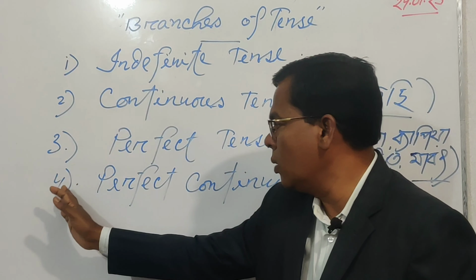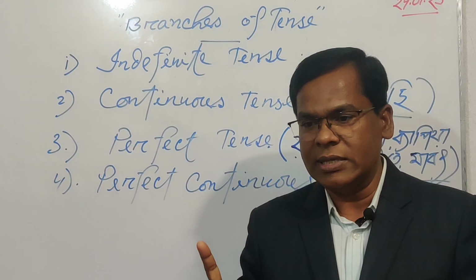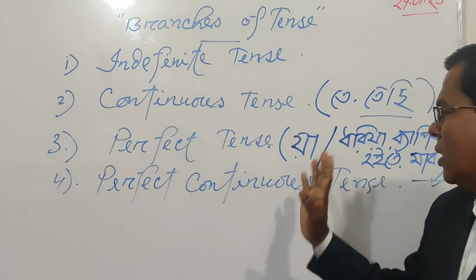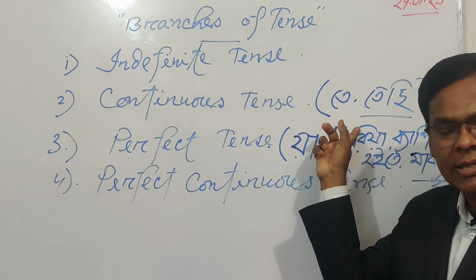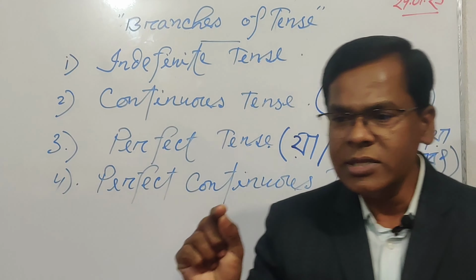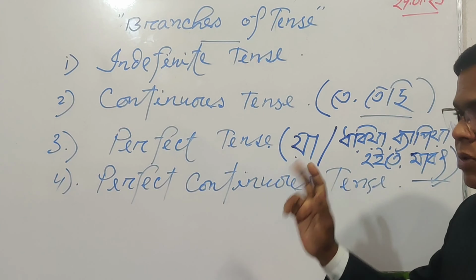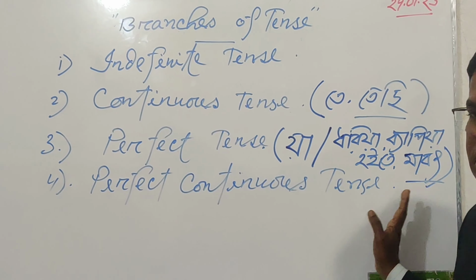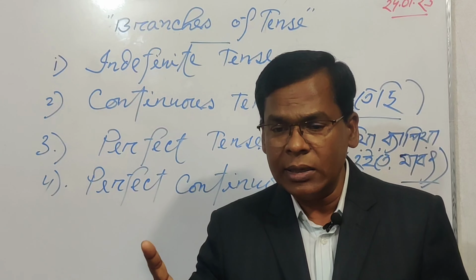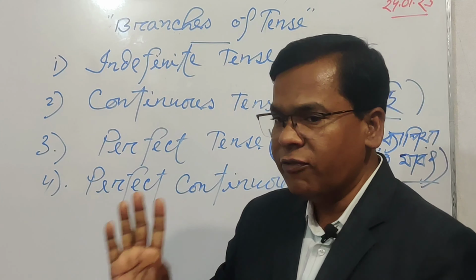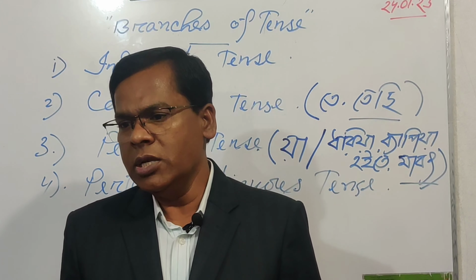Okay, now let's go to item number 4. Look here. Here it is written perfect continuous tense. At the question of learning perfect continuous tense, we have also another trick. We have already learned the trick of finding out a sentence's tense as continuous tense. What is the trick of continuous? Te, karte. And what are the tricks of perfect tense? Then you can say, sir, either ontosth akar, or dhoriya, bepiya, hoite, jabot. If any one of these 5 items is used in any sentence, then it is perfect tense. These are 4, and if you find only one of these 4, of course it is perfect tense.